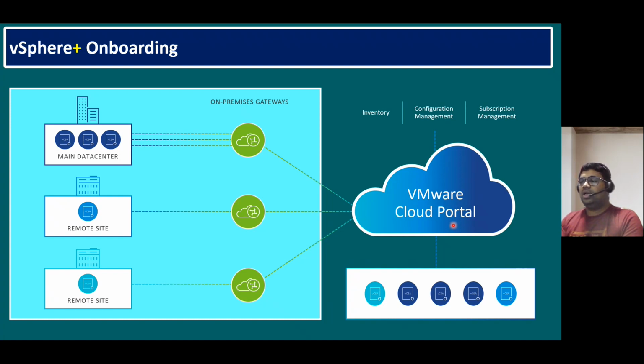Suppose any of your customers is managing multiple vCenter servers, this is the best solution for easy management and also automatic LCM, lifecycle manager. Within the VMware Cloud Portal, we can see all your inventory. That means all vCenters, ESX hosts and virtual machines, all workloads, configuration management and subscription management. The billing will be on a monthly basis only. We do not need to invest in capex, capital expenditure. It's all operational expenditure only. Even when you compare, there is a big reduction compared to the actual capex model price.